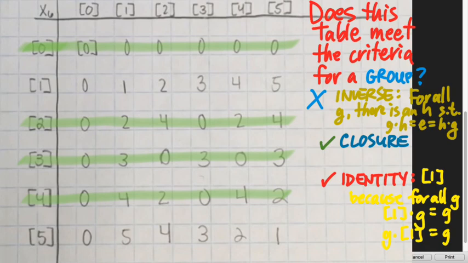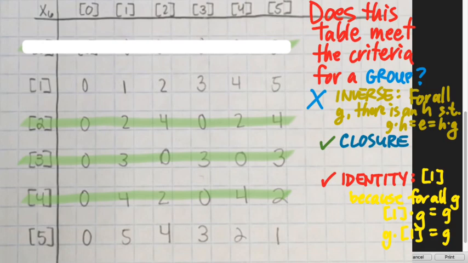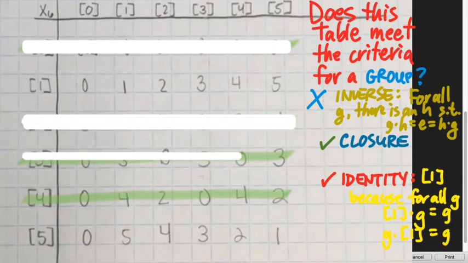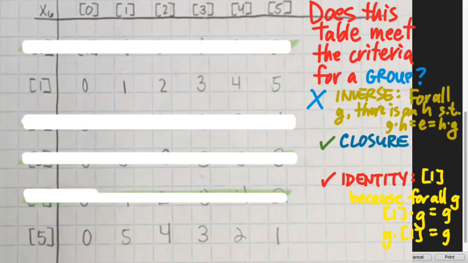Try and figure out how we can take information away from this table to make the inverse property satisfied. So what would we have to do? If we wanted this structure to form the structure of a group, all we have to do is patch up the inverse property. But to patch up the inverse property, what do we need to do? What do we throw away? The columns and rows that contain zero. All the columns and rows. Well, it turns out, as you say, it turns out to be all the columns and rows that contain a zero somewhere. We would actually probably want to prove why that's always the case. I think it is always the case. But let's toss them out. Let's toss out the columns and the rows that have zeros in them, which also has the effect of tossing out those elements that were at the front of those columns and rows.